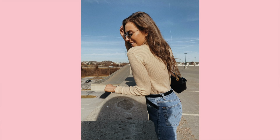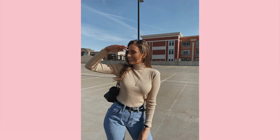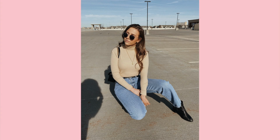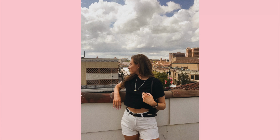If you struggle with finding a good place, like if you don't live in a very aesthetic place, what I like to do is go to a local outdoor shopping mall, and I like to take pictures on the top of an empty parking lot. I just think that looks kind of cute, and it's the best I have where I live, without going too far. I feel like you can get a variety of angles there. You can stand within the empty parking spaces. You can stand against the wall.